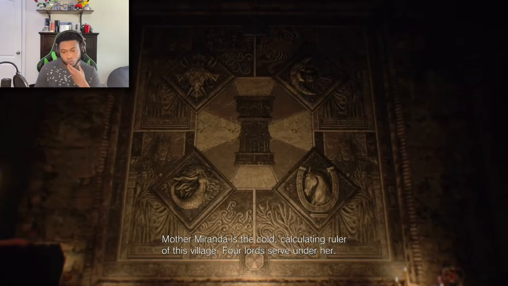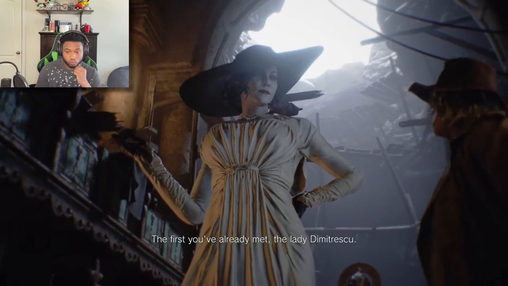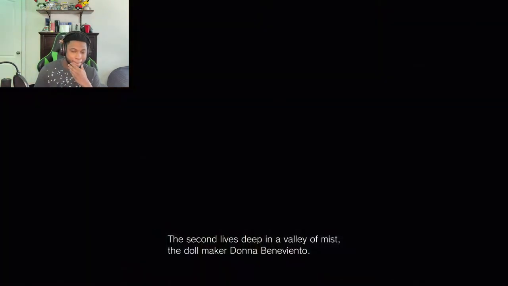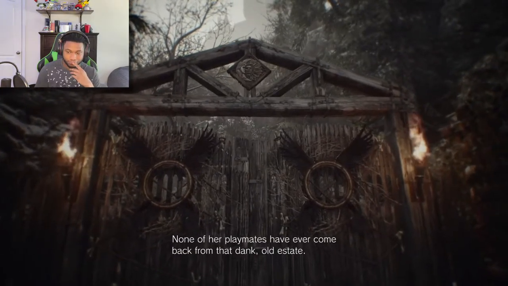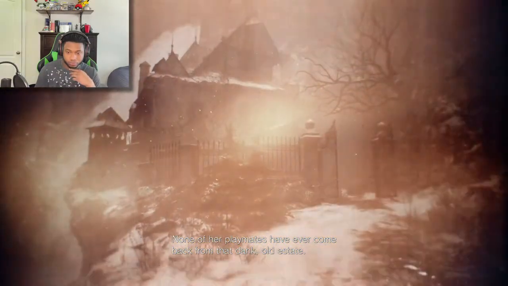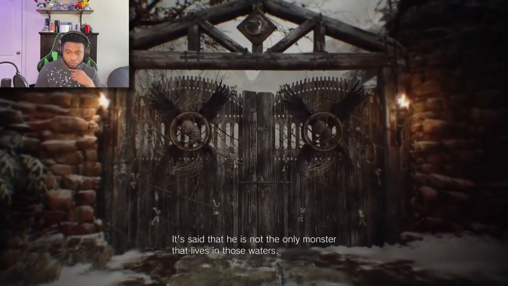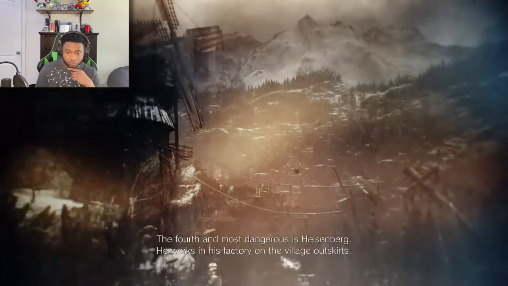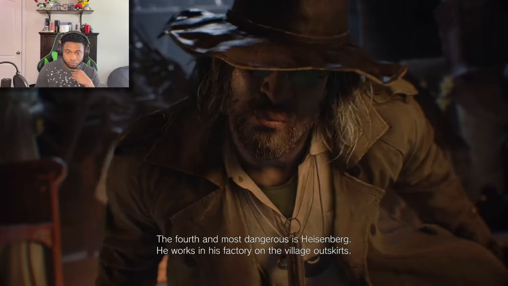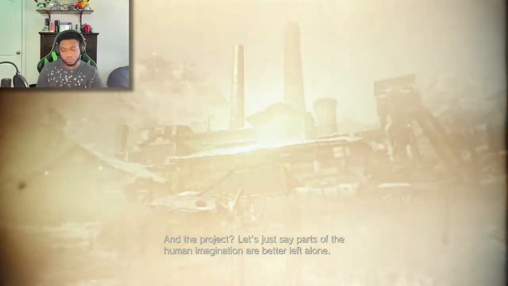Mother Miranda is the cold, calculating ruler of this village. Four lords serve under her. The first you've already met, the Lady Dimitrescu. The second lives deep in a valley of mist, the dollmaker, Donna Beneviento. None of her playmates have ever come back from that dank old estate. The third is Moreau, a being of twisted flesh that lives in the reservoir past the windmills. It is said that he is not the only monster that lives in those waters. The fourth and most dangerous is Heisenberg. He works in his factory on the village outskirts. And the project, let's just say parts of the human imagination are better left alone.